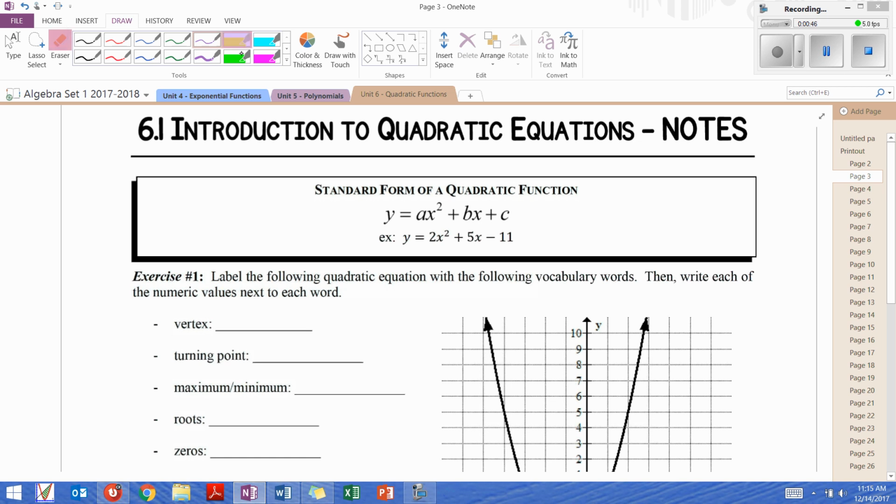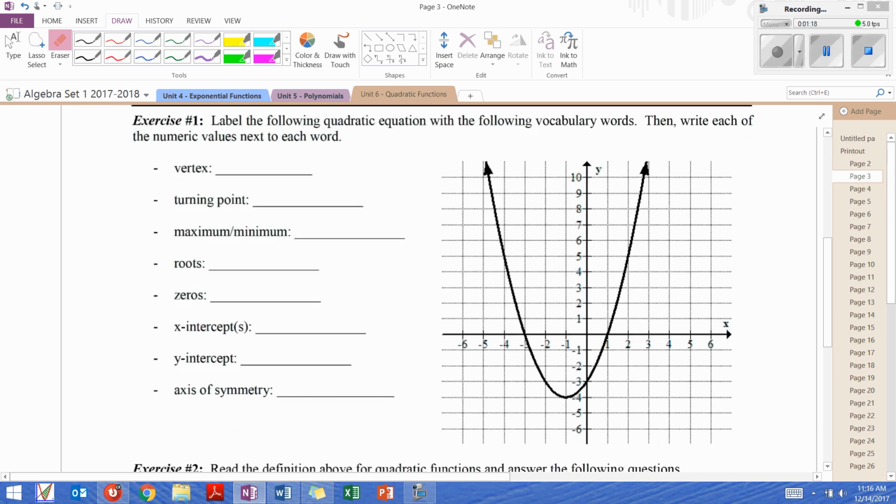So the first thing that I want to discuss with all of you is that there is such a thing as a standard form of a quadratic equation. And it looks confusing, y equals ax squared plus bx plus c, just because there's a ton of letters in there, but it's really just writing the quadratic from the highest power to no power at all in that order, and y equals, or f of x equals. So we will use this form, but we will also work in different forms of quadratics, and you'll see that as we carry on through the unit.